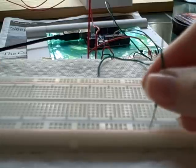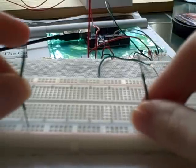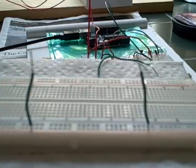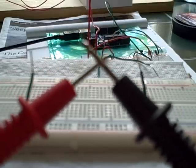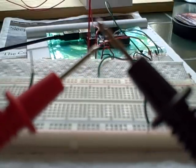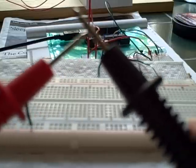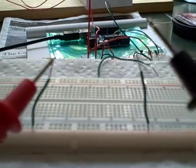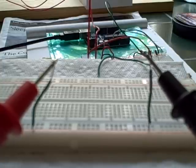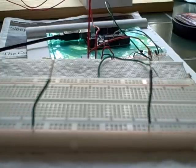I'm going to put in some wires on the red rail. And with the multimeter, you have your probes, and you can test if it's working just by touching them together. If it makes a sound, it means you have a connection, that you have continuity. So we're going to touch our wires that are coming out of the breadboard. And we have a sound, so that means we're connected.